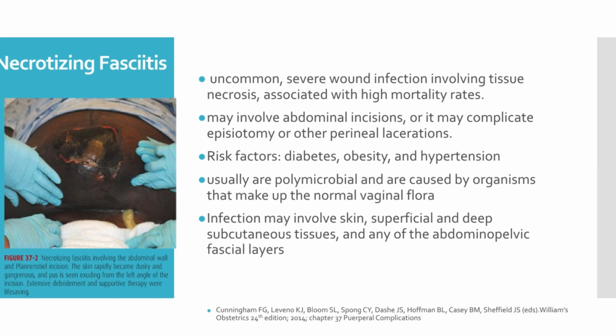Necrotizing fasciitis is usually polymicrobial and is caused by organisms that make up the normal vaginal flora. Infection may involve the skin, superficial and deep subcutaneous tissues, and any of the abdominopelvic fascia layers. In some cases, the muscle is also involved, and as such, we call this myofasciitis. Although some virulent infections, for example, group A beta hemolytic strep, develop early postpartum, most of these necrotizing infections do not cause symptoms until 3 to 5 days after delivery.